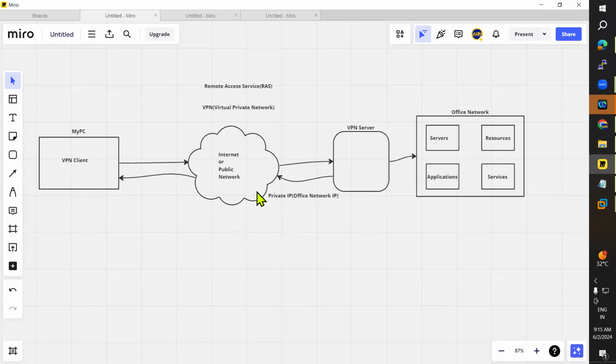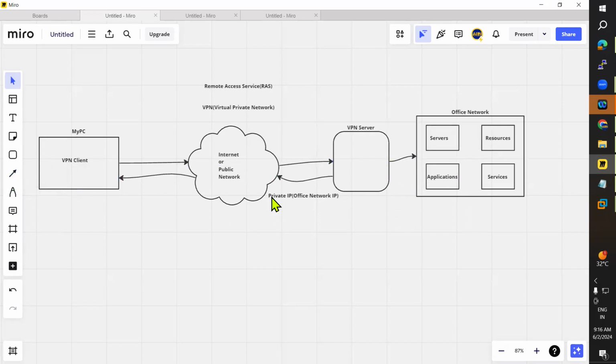After assigning this IP address, you are able to connect to the VPN server, and the VPN server allows you to connect to the office network.